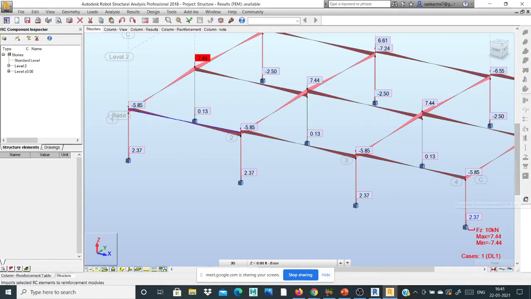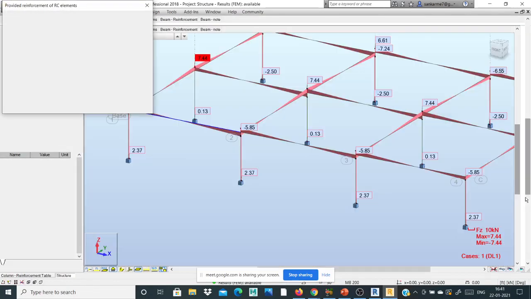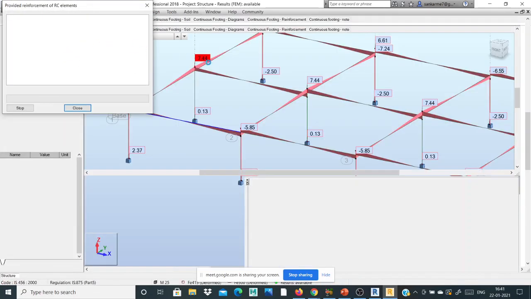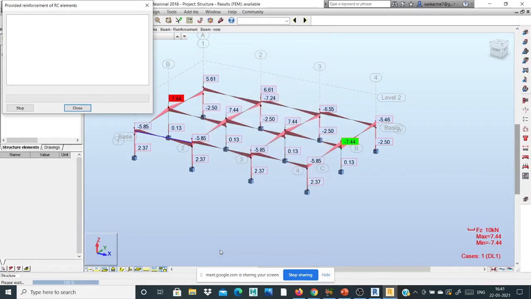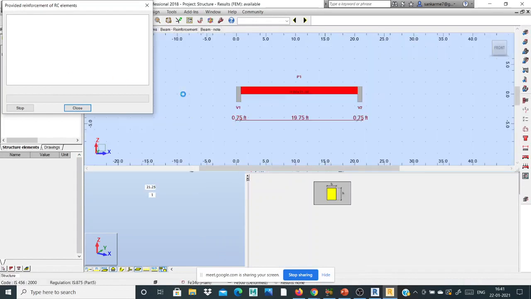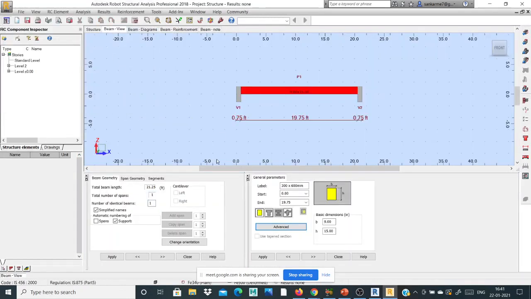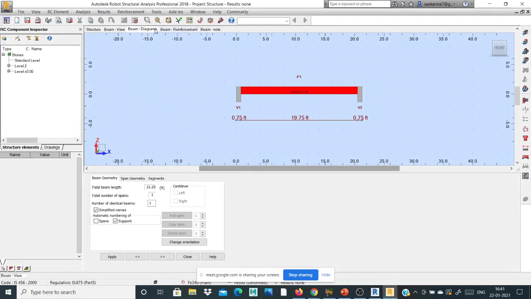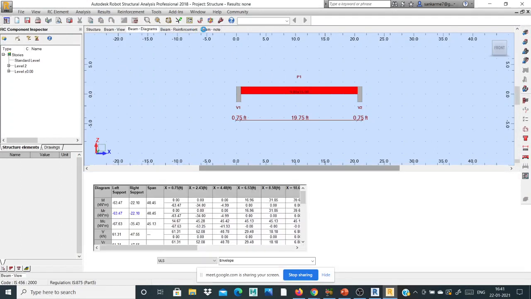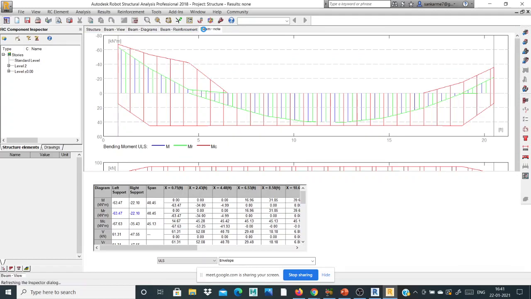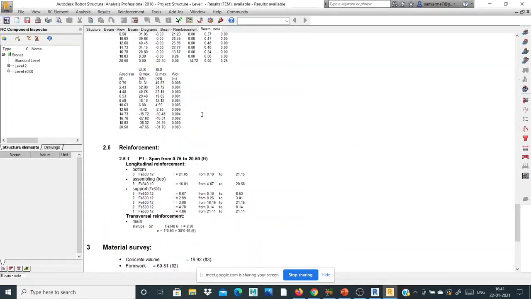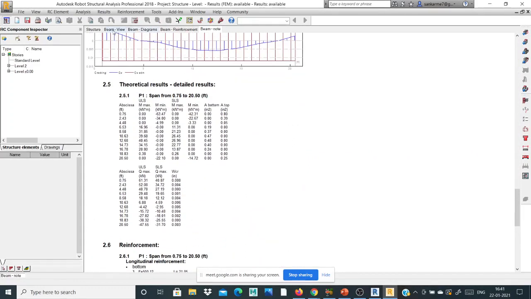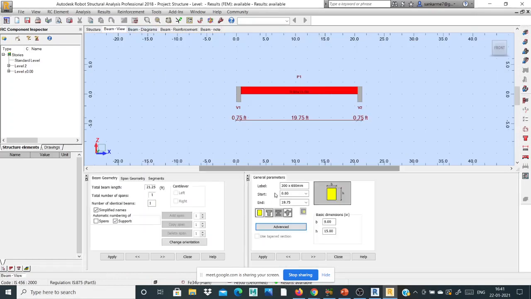I select this beam, simply go to this reinforcement detail procedure, and click OK. Now it's analysis. Once this beam is failed, right? There are the beam diagrams and beam nodes, all of those. If the beam nodes fail, you change the size in Robot Structure also. Once the beam is failing, simply go to beam view and change the sizes, right?